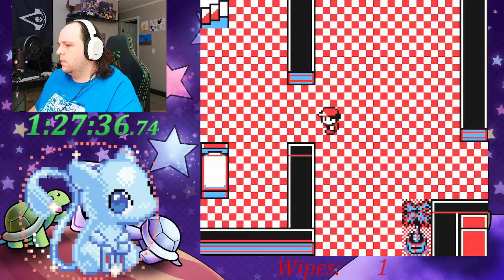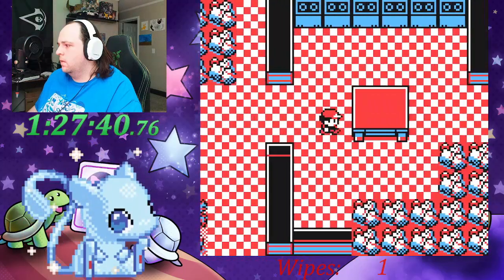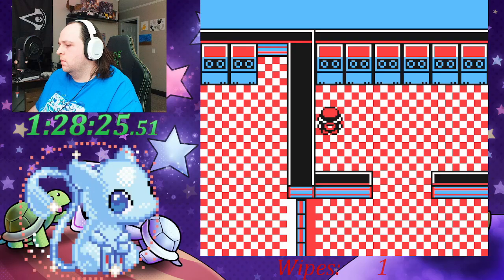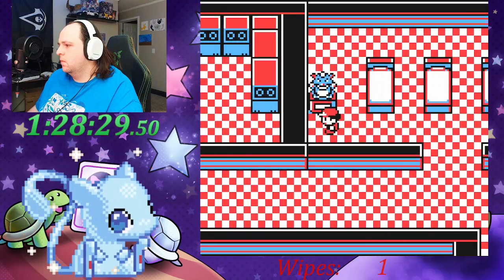And the rest of Cinnabar Mansion is going to be pretty straightforward. We're going to get the calcium, of course, and then we're also going to get the iron, the carbos, and then finish it off with the rare candy. The other items we did skip because we don't need to sell them for extra money to get extra vitamins. But you want to see a magic trick? You're going to like this one.